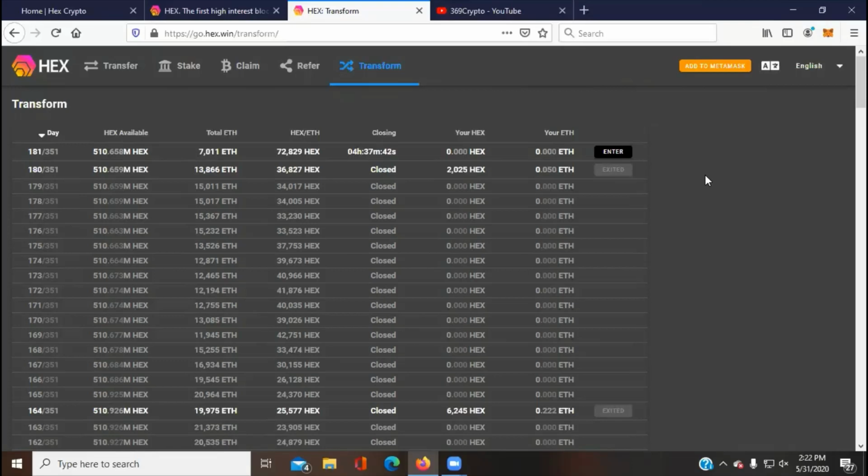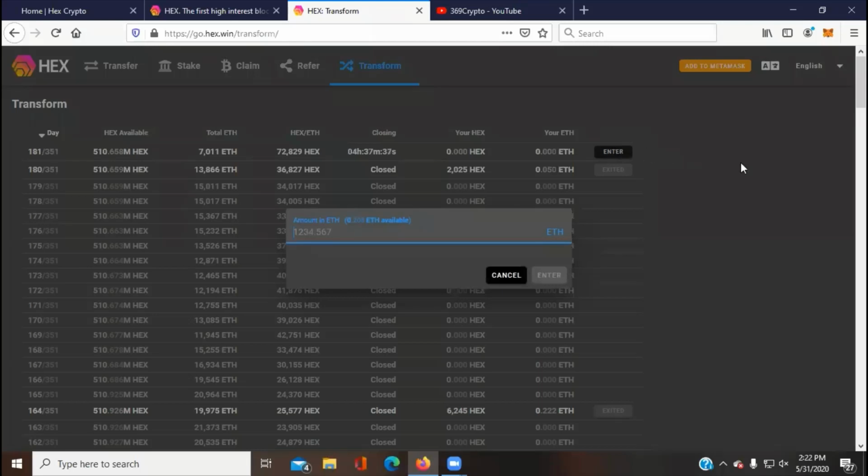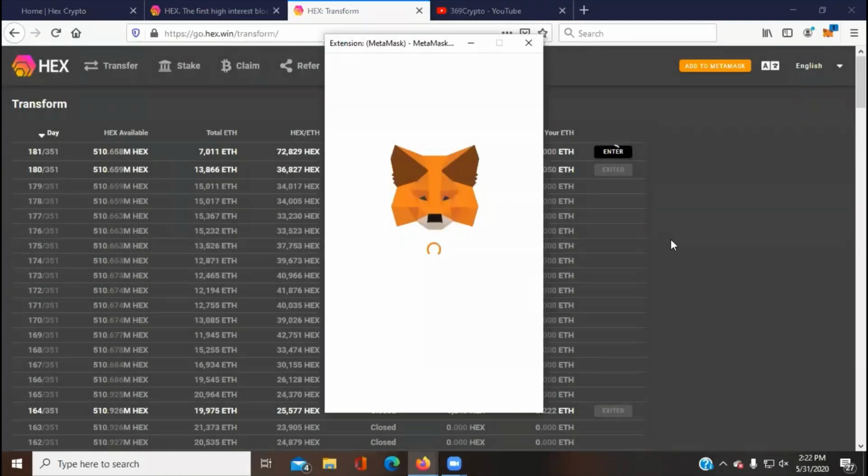So we put 0.05 Ethereum into the adoption amplifier yesterday. We're going to enter the adoption amplifier today as well for the same amount. As you look at this transaction box, we've got 0.208 Ethereum available in our wallet. That would match our MetaMask. I won't do it right now, but you can enter on this part how much you want to put into this adoption amplifier. So we're going to do 0.05 again and double check, make sure the decimal point's in the right place. Be careful now, 0.05. That's why I say the 0 before the decimal. So enter, that's going to prompt a MetaMask transaction.